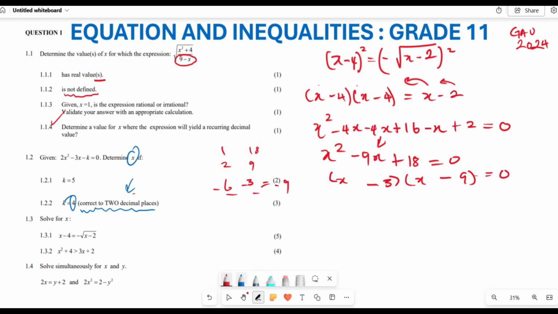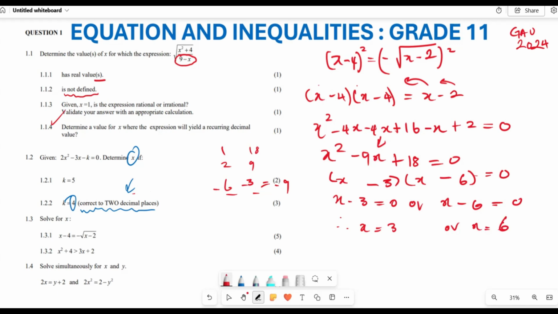Now, this is negative and negative, right? Why am I saying 9 here? Remember here it's 6, because it must give me 9, right? So this is 6, because negative 3 multiplied by negative 6 gives us our positive 18, right? Now, which means this is the same as x subtract 3 equals 0, or x subtract 6 equals 0. And now from here, we can conclude that x equals 3, or x equals positive 6.